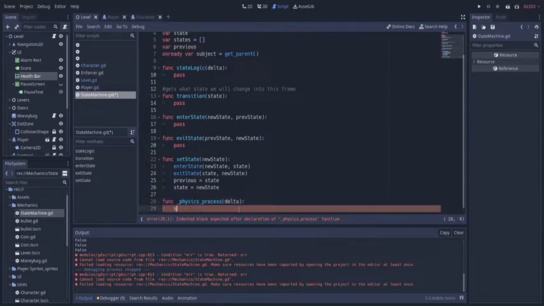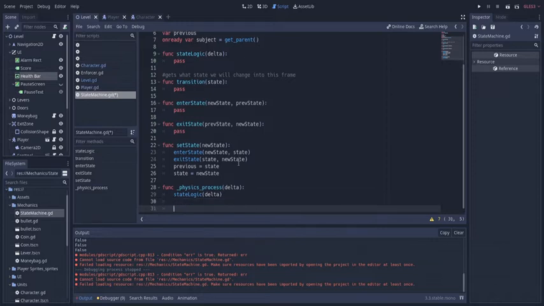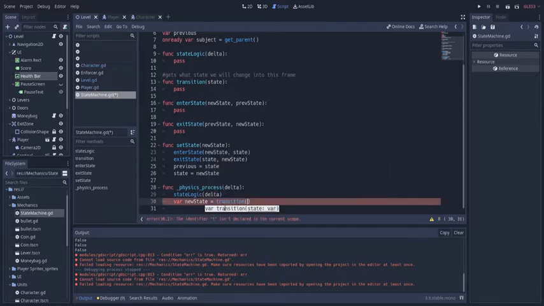So we're just telling the engine, hey, every frame, I want you to do the state logic, and then check if we need to change into a new state, given our current state.